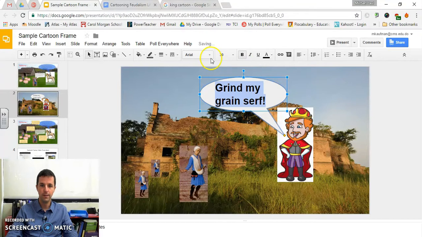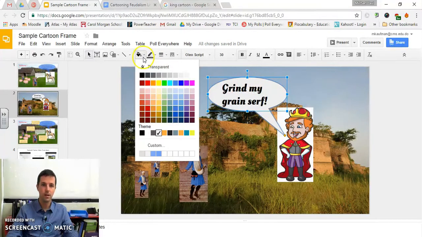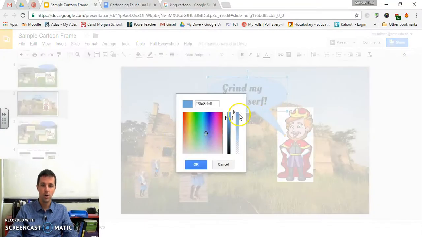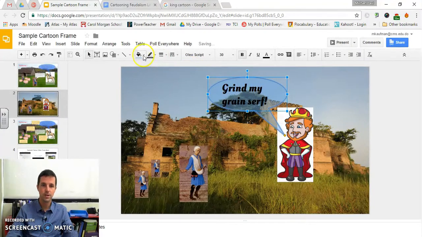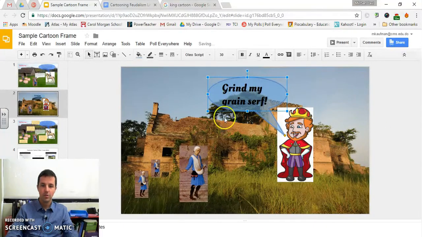All right, maybe bold it up. Change the size a little bit. I might want to mess with the color too. I don't like the white so much. As soon as my callout's highlighted, go over to my color bucket, change the color to anything I want. A really cool feature is if you go to custom, you can also mess with the transparency. So I want a little background to show. All right, maybe too much. Can't really see the words. Okay, so that's how I added my callout, or my speech bubble.